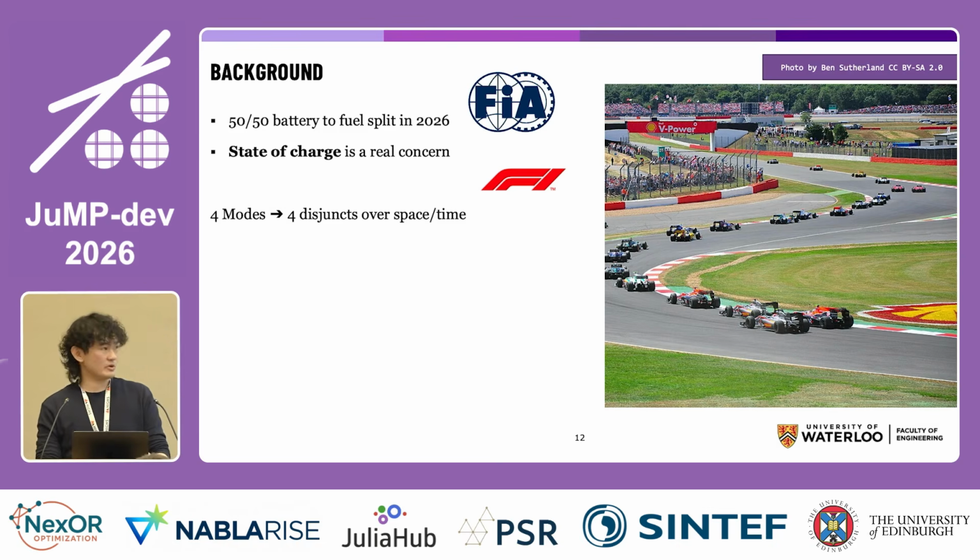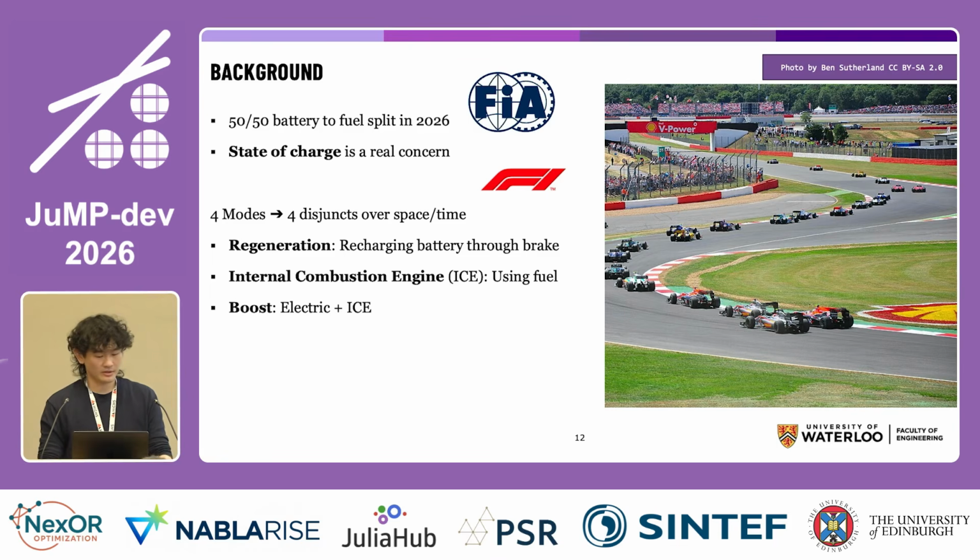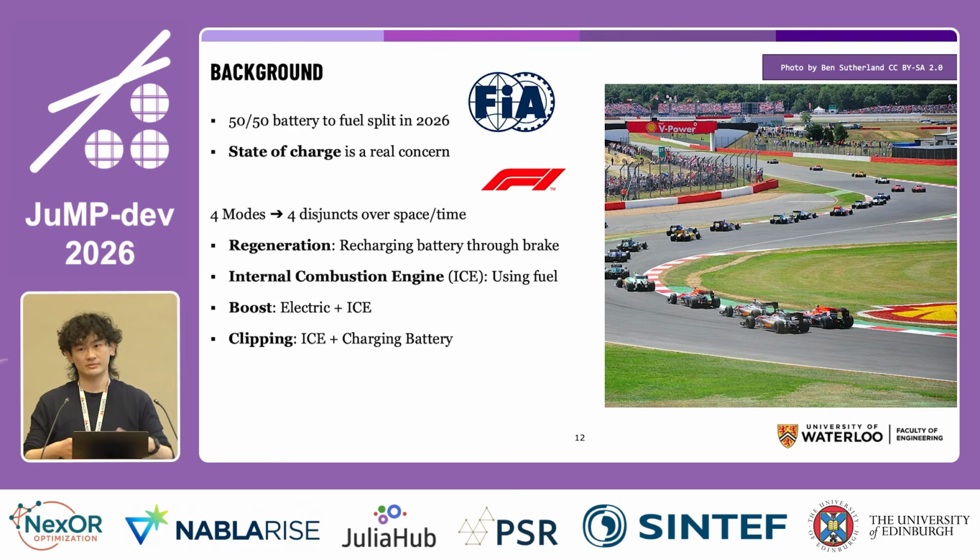We're going to model this with 4 modes in the car, or 4 disjuncts over space-time. This will be a regeneration mode where you're charging the battery, internal combustion engine mode where you're using fuel to power the car, boosting where you have electrics and your fuel to propel the car, and then clipping where you are running the engine, but you're not using the battery to give yourself that boost, you're just charging the battery. So really suboptimal there, but it's one of the modes they offer.